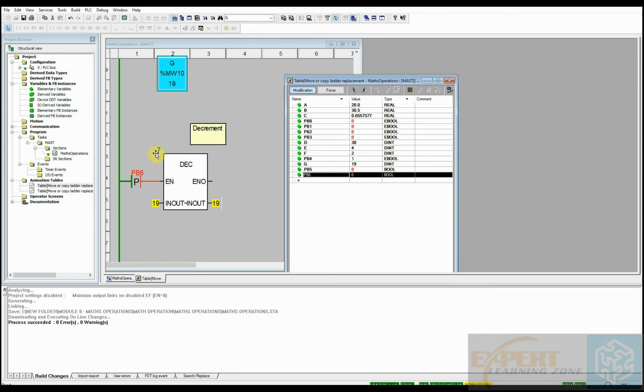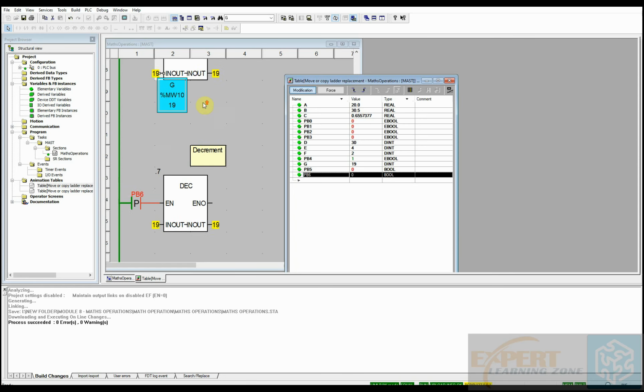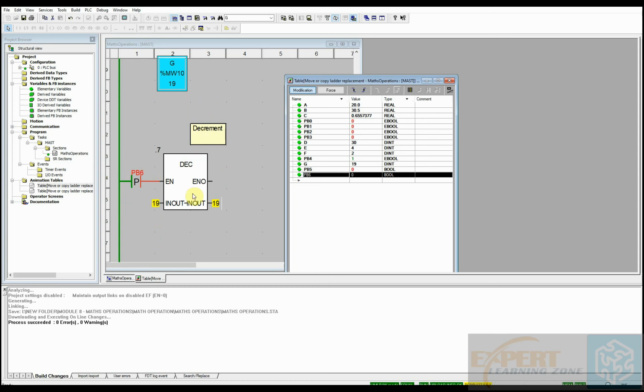Okay, so when PB6 increments, remember they share the same variable, so this result is a result from the increment. If I push PB6 high, it will start to decrement the value G. So I will set it high, go, so it has decremented to 18, to 17, to 16, to 15, to 14, to 13.